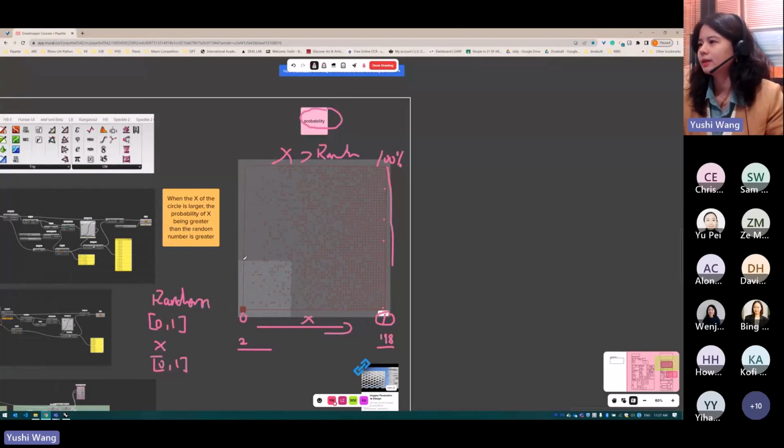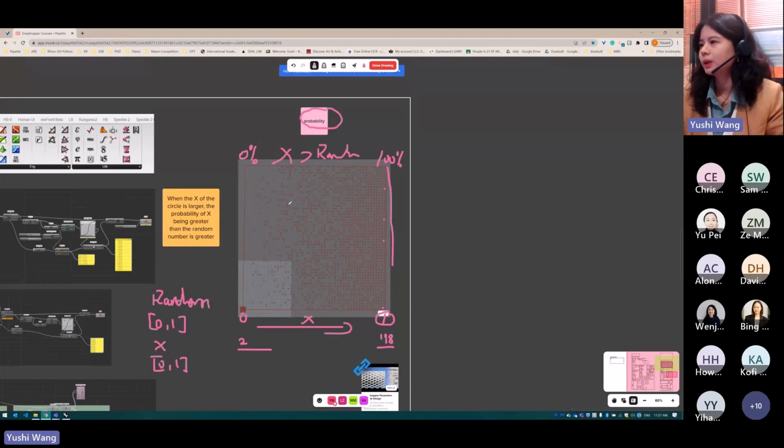And for this line, the x value is 0, so the probability of the x value being bigger than the random value should be 0%. So after seeing that, we see it's not about whether the x value is bigger than the random value on this map; what we are looking for is the probability.